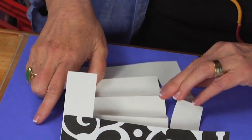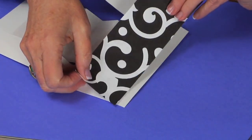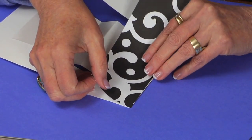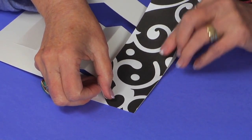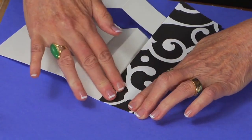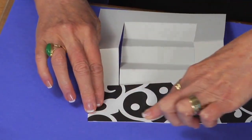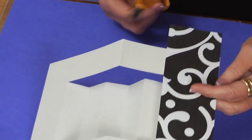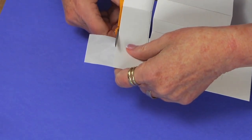I think what I'm going to do is lay this back out flat. It will be a little bit easier to tell when the bottom and the side are straight. So line up both ends with the bottom and the side of my pattern paper. There we go. And then press it down. And I'm only pressing on the outside edge, and here I don't want to go into these pleats yet. What I'm going to do first is trim off the excess that's on the side. So I'll first get rid of that.